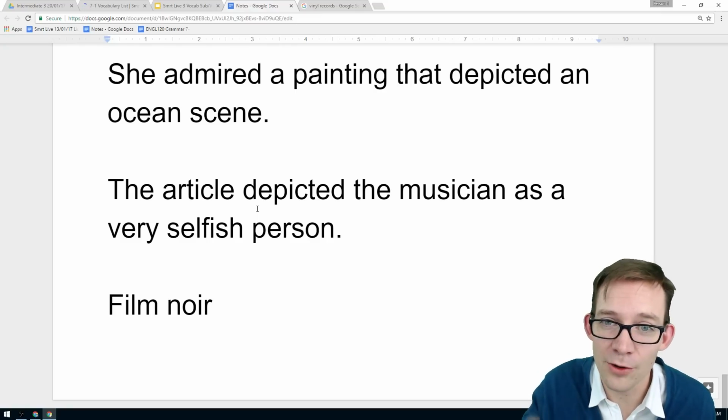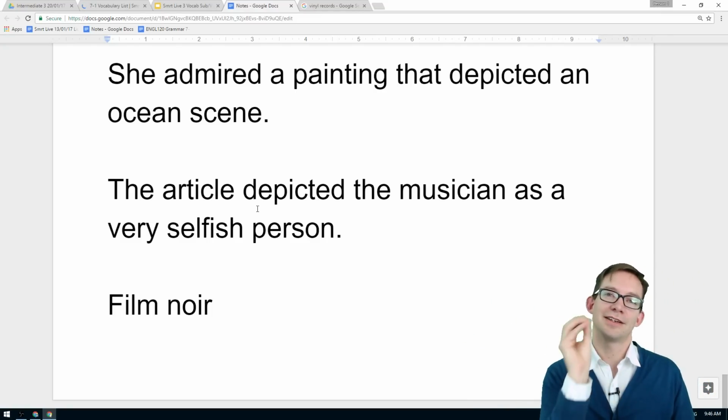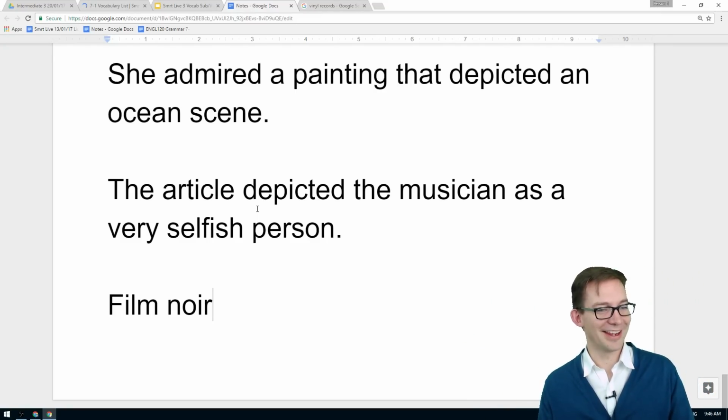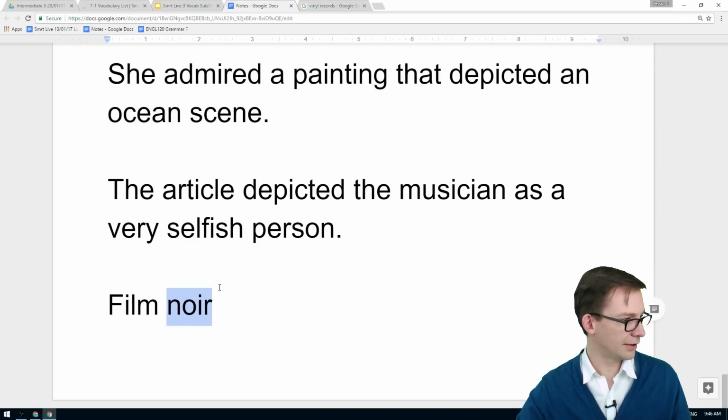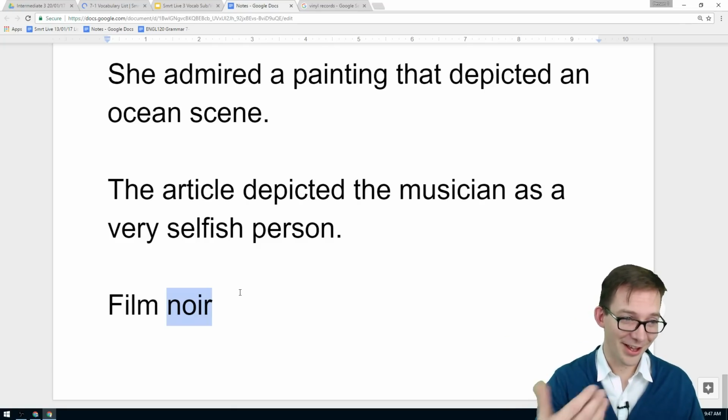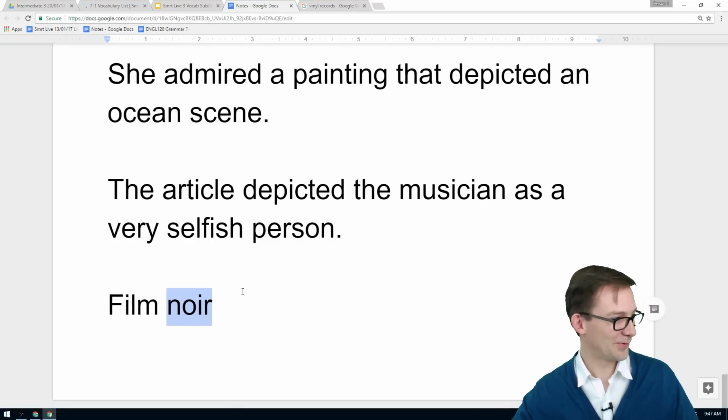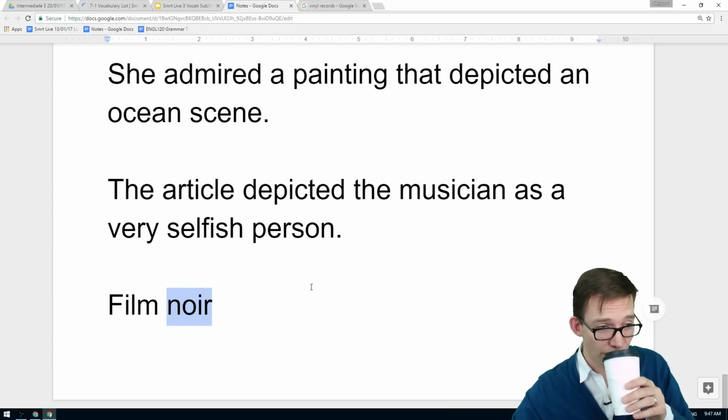Yink. We're going to take that. Oh, I like that word. We're going to take it. Now it's English, right? And this is an example of that. Film noir, right? Noir, meaning black in French, right? All right, but film noir is a genre of film, right? Rose is saying it's a kind of type. That's exactly right. Good stuff, guys. Okay.